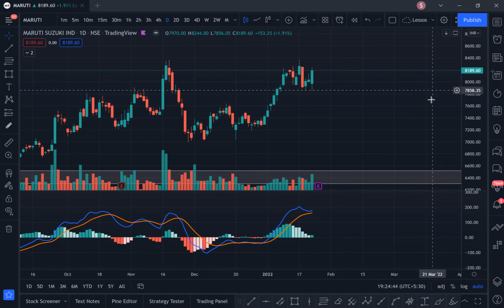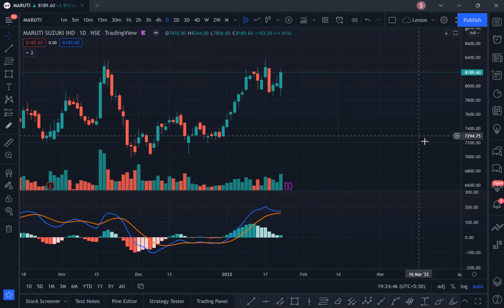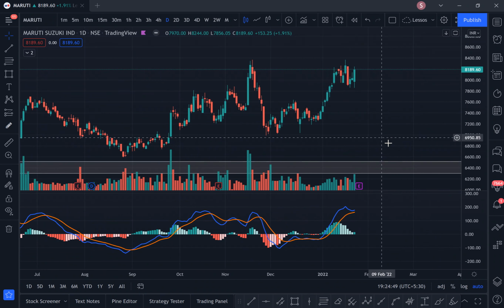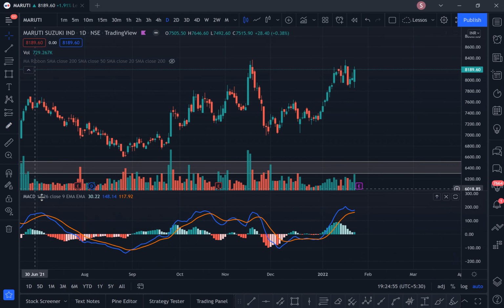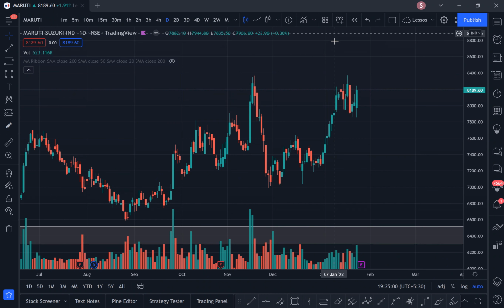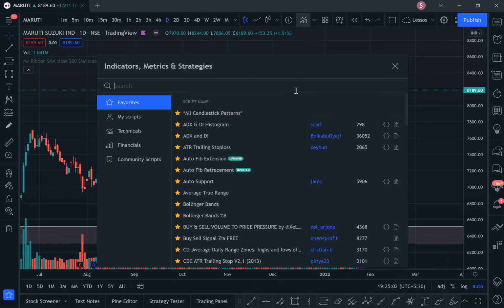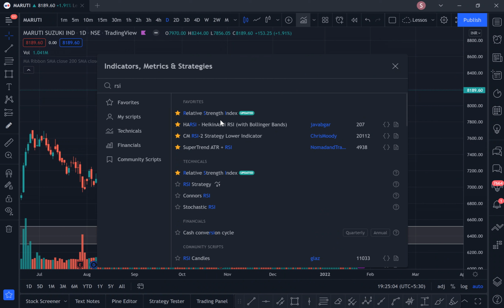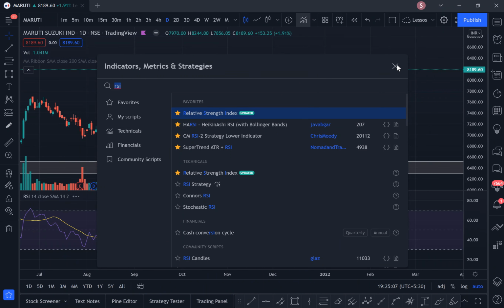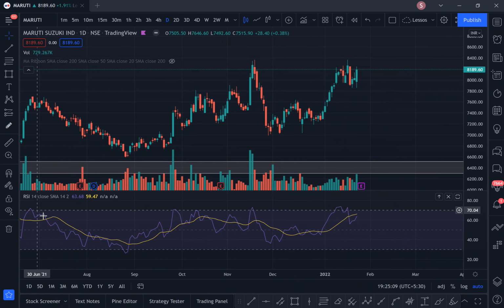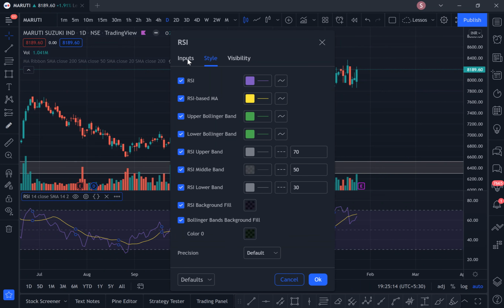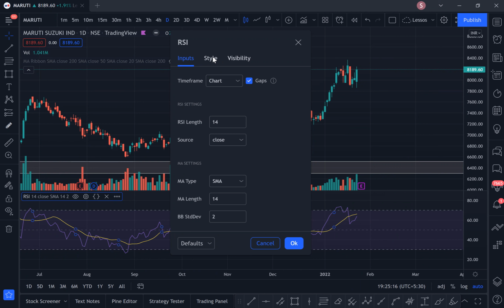You can use this concept with RSI as well. Instead of MACD, you can consider this through RSI. So let's take RSI and find out whether it works out or not. Let's go for RSI, the relative strength index. We have already covered RSI, so let me change the settings. Remember the values I had told you: a 14-period RSI is fine.